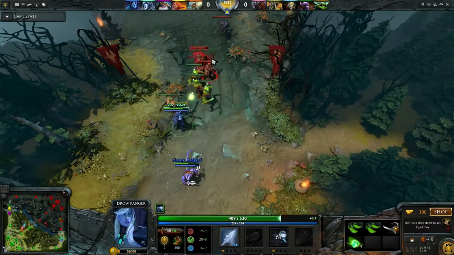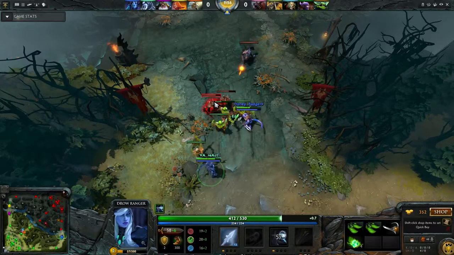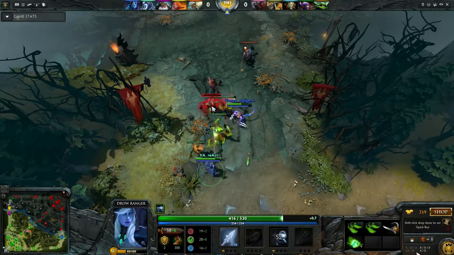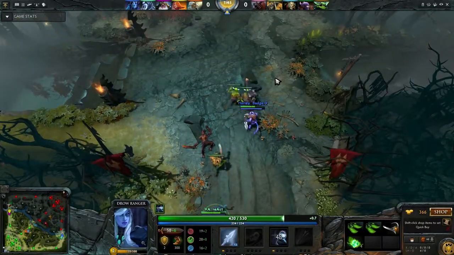And so right here, just farming with Ricky, trying to get some last hits. So I have four last hits. If you guys don't know, down here you can see where your last hits are, your kills, your deaths, your assists here.